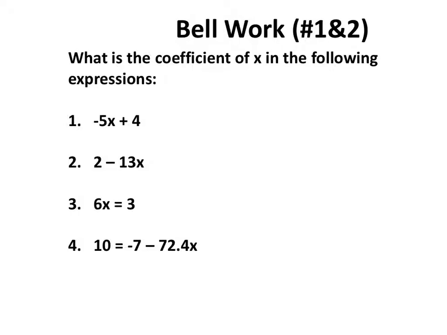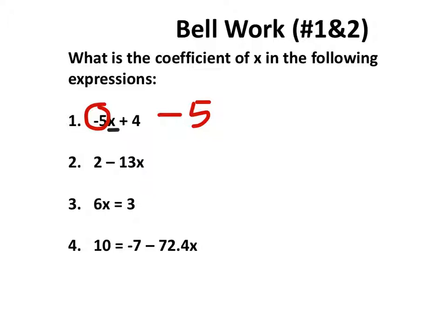What is the coefficient of x in the following expressions? Since this is only our second lesson of the year, a lot of you guys forgot this very long and extremely hard to spell word, coefficient. Coefficient is the co of the efficient, all right? The efficient is the x, and its co is the number with it. So for number 1, the coefficient of x is -5.